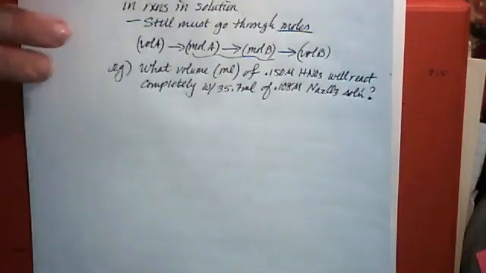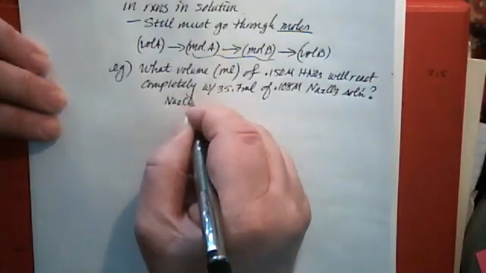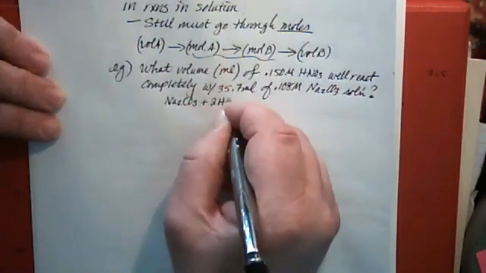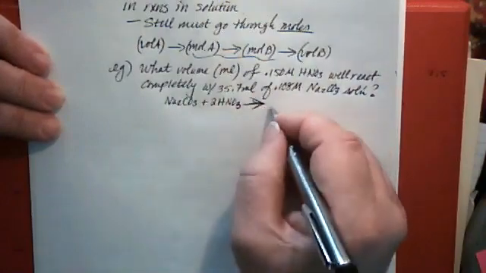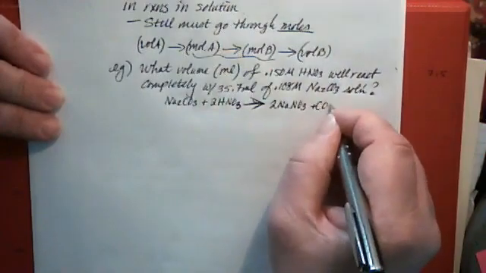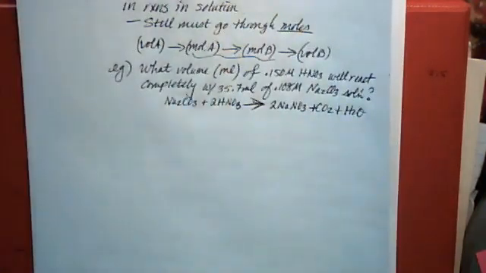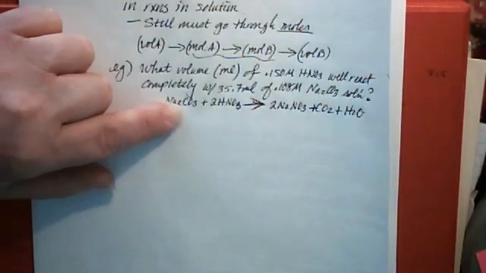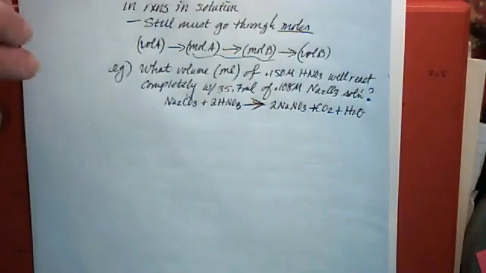Okay, so nitric acid is an acid, sodium carbonate is a base. They undergo a reaction according to the equation Na2CO3 plus 2HNO3 will yield 2 NaNO3 and CO2 and H2O. Generally, whenever you combine carbonate type compounds with an acid, you get carbon dioxide and water. So it's basically a bubbling solution.